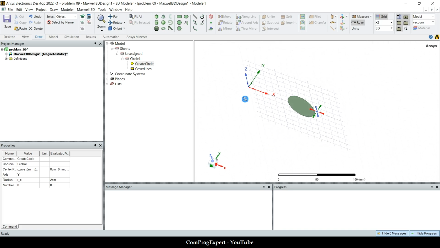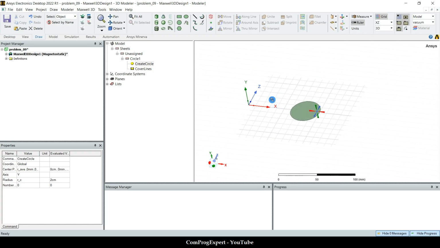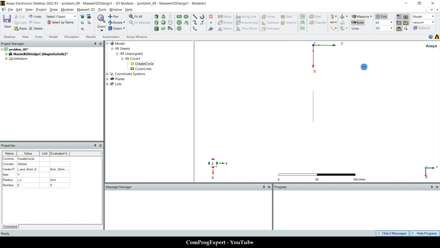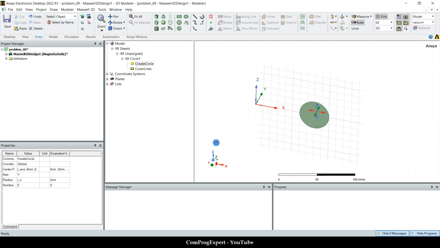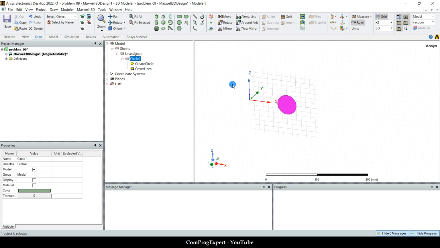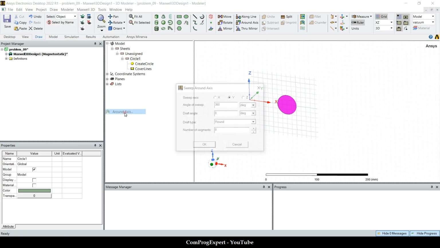Now I am going to generate the 3D model of the core. How can we do that? We can use the sweep command. So here you can see the XZ plane, and if I select this face circle 1, from draw, sweep, I can select this one, sweep around axis.